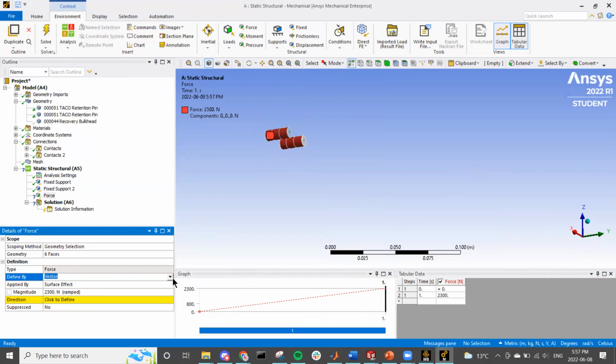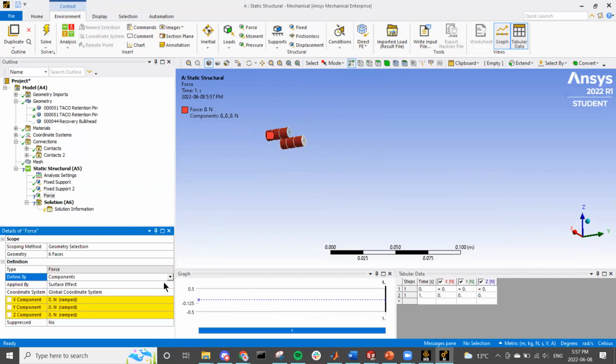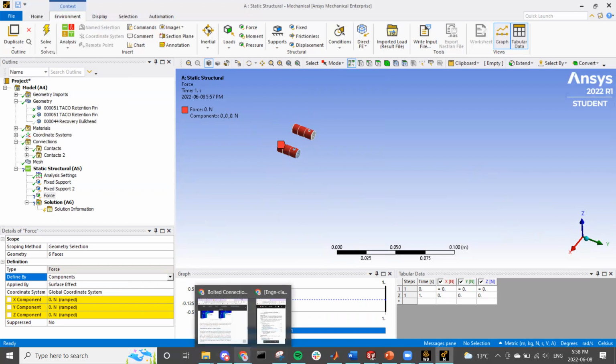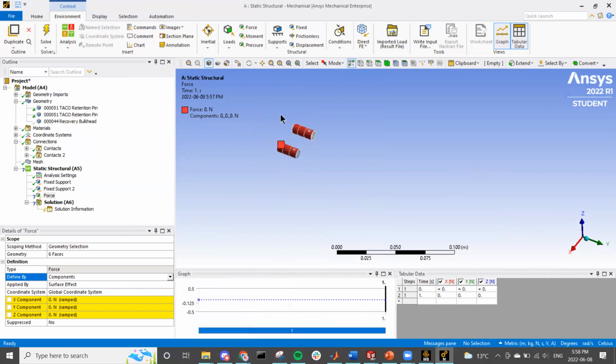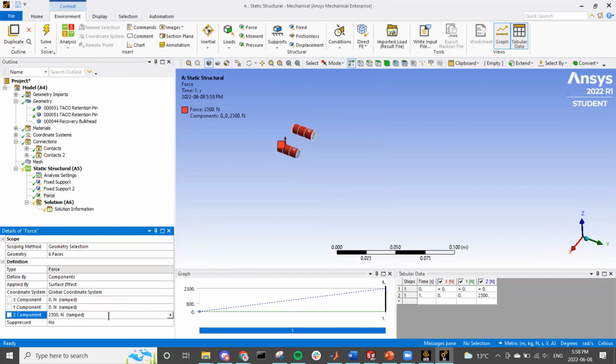Okay, define, instead of defined by vector, defined by components. So for now, I'm going to simulate that the total force is straight up, but there is a tether, right? So the load kind of pulls on an angle on both of these. So for now, we'll say, you have your coordinate system here. You'll have 2,300 newtons into Z.